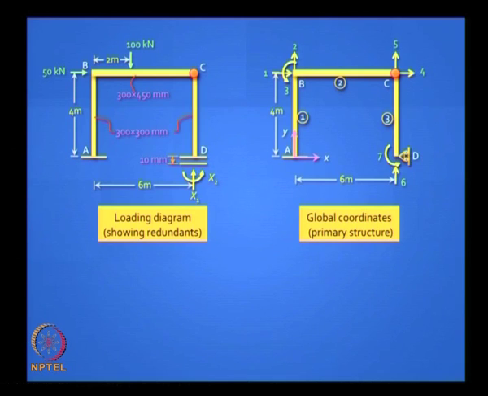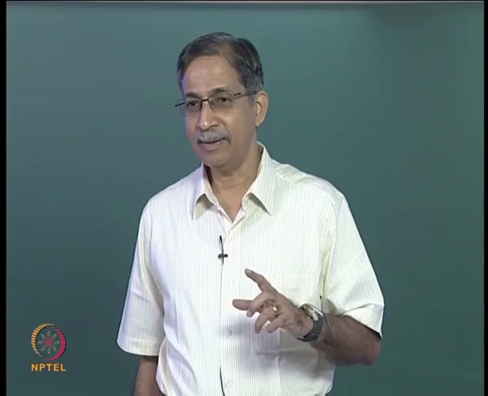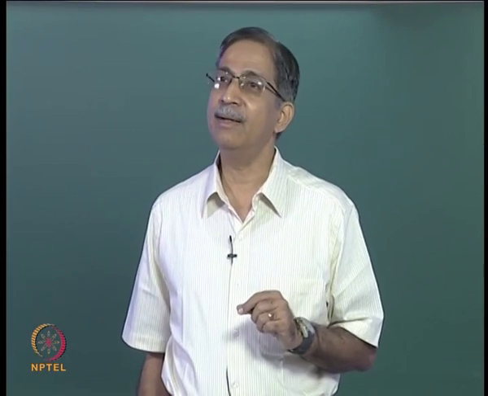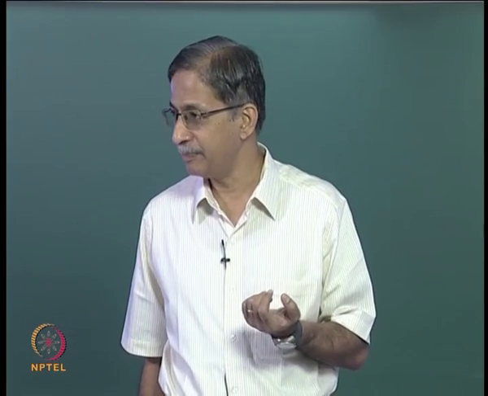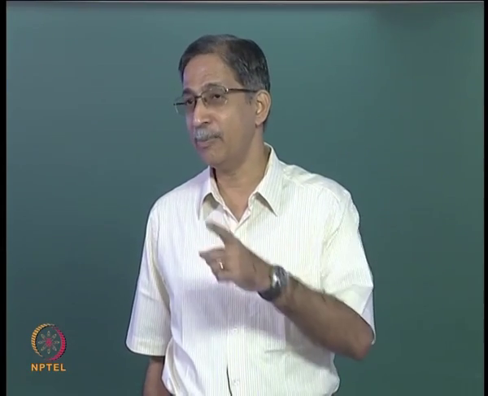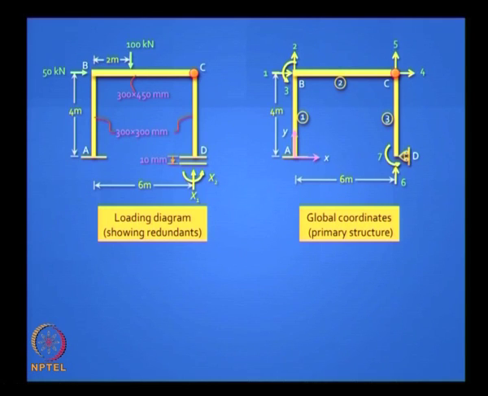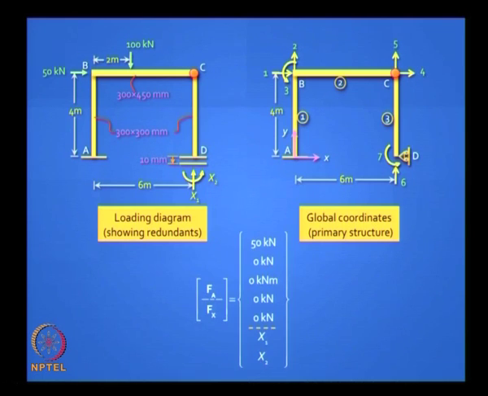So you know that we have always put the redundants at the end of the list. So we have 1, 2, 3 degrees of freedom at B, 4 and 5 at C. There is no rotational degree of freedom there, you can't bring it in because you do not have a unique rotation there. Each of those two elements will rotate by a different amount. Okay. So you do not number it. We did the same thing in the reduced element stiffness method, but here we add 6 and 7 as redundant coordinates. So this is how it will look.